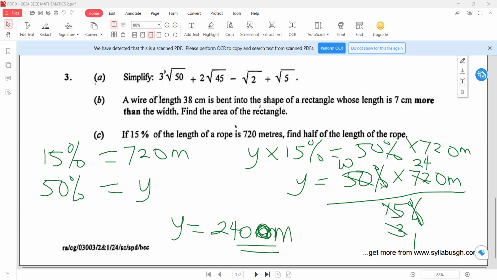As my half length of the rope. So if we are also scoring this, your ability to get to this point, you have M1 for multiplying by 720. Then you have simplification, M1, and 2,400 A1, which makes up the 15 marks. And that ends question 3.